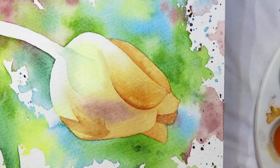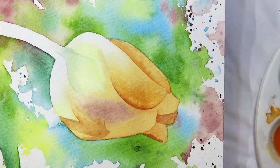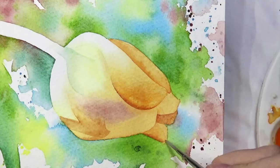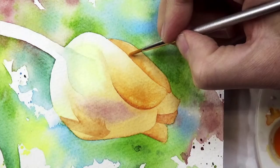Can add some more mauve colors towards the bottom edge of this petal again to give that contour so it looks a little more three-dimensional. I'm going to grab some more oranges. Going to darken up this edge, make it a little bit more vibrant.